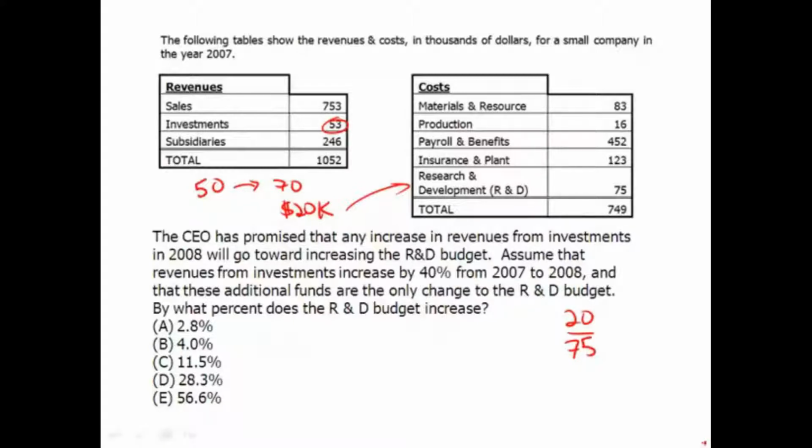Now, you might be tempted to reach for your calculator again, but let's slow this down. Let's think about this. 75, 10% of 75 is 7.5. 20% would be twice that, 15. If we add another 7.5, that would be 30%, 22.5. So 20 is somewhere between 20% and 30%, because this is 10%, 20%, and 30% of 75. So we need an answer between 20 and 30, closer to 30, and that very accurately describes the correct answer choice D.